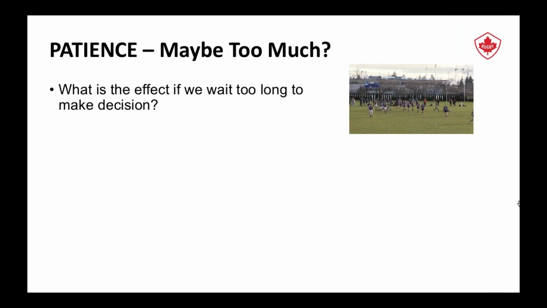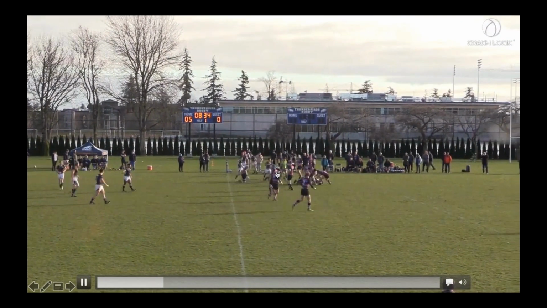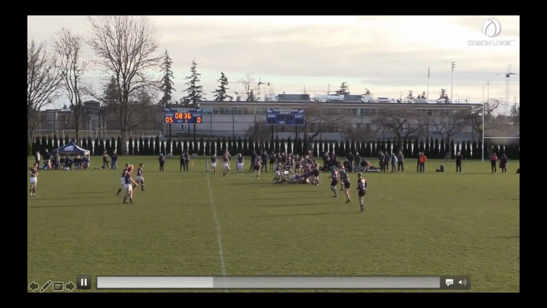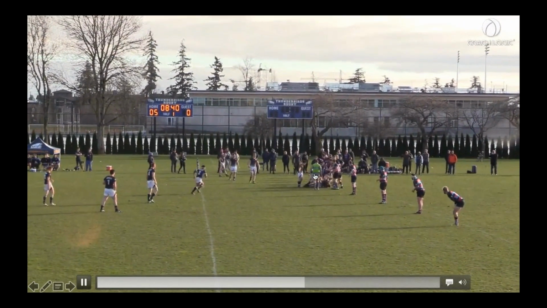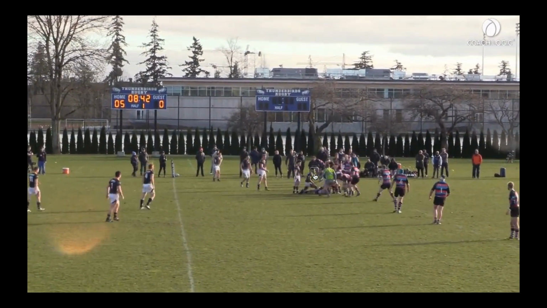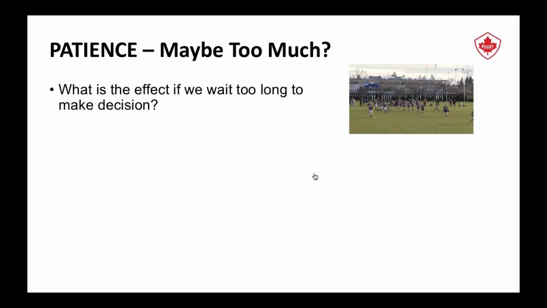So we get to the right outcome here. We get to the ball carrier or the tackled player not releasing the ball on the ground. I think if Schwartz were to have this one back, he'd probably wish he blew the whistle before moving across here. I think he gives it long enough here to see if this player survives the clean out. But as we wait for this, we get there, but it's just a fraction of a second longer.